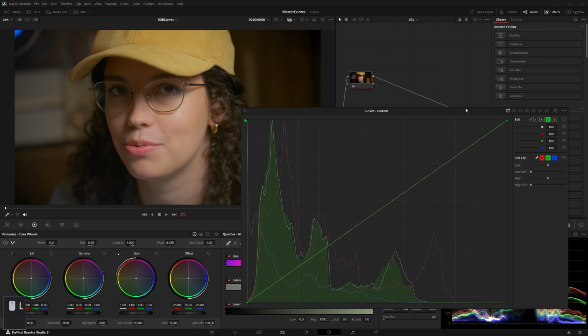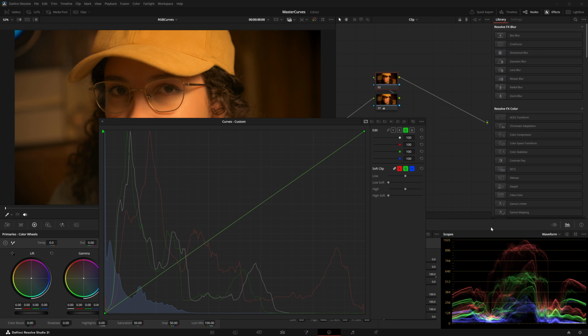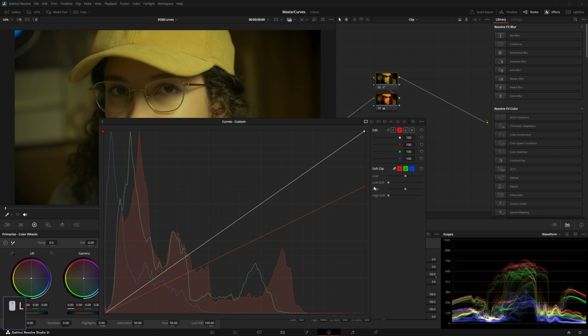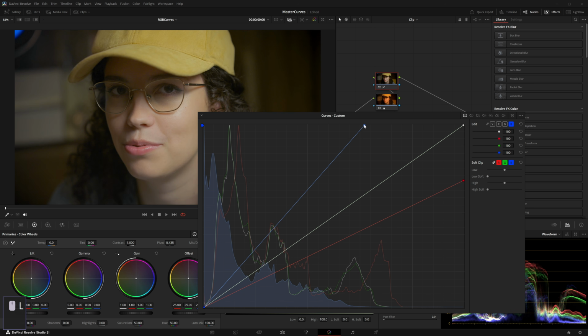You can also use curves like this for white balancing. So if before this, I go and I mess up the white balance a little bit. I'll do this by looking at the waveform monitor. You can see we've got way too much red, so I can bring the reds down a good bit until that's more in line with green. I'll bring the blues up a good little bit until that's more in line. And now we're able to white balance the image a little bit.